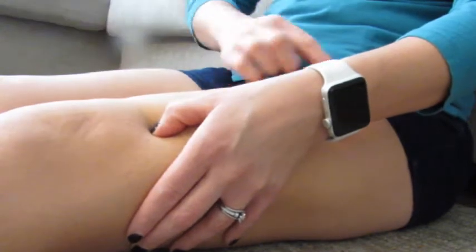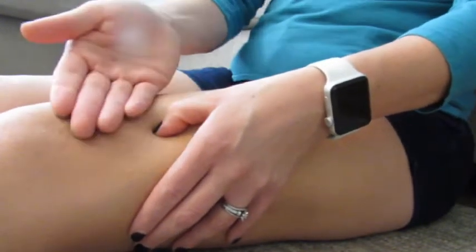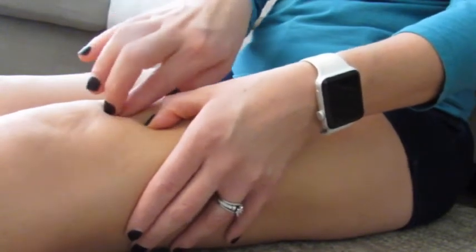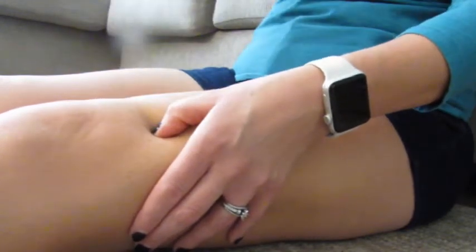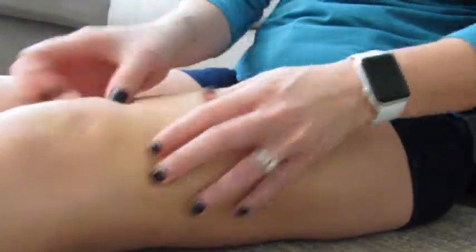Now if you're in this position, none of this should be taut, and what I mean by taut is that it's on a stretch. But when you're working on different areas, just something to notice and keep in mind that just because it feels tight does not mean it actually needs worked on. It could be something else pulling on it, making it tight. So it may not be the actual muscle itself is tight and restricted.